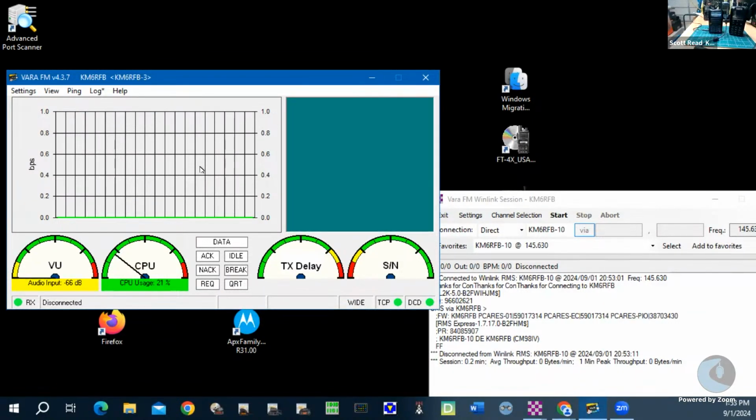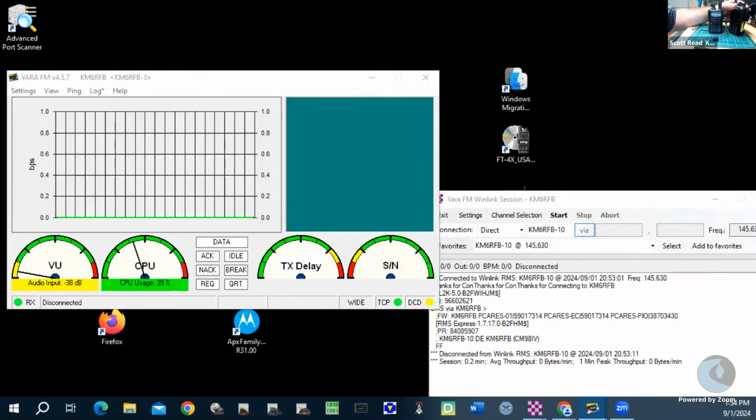So for yours, you have 2 different cables here. So I was switching the whole interface. You're still using the DigiRig Lite. Yep. And you're just switching the cable. You've got a different cable connected between your Yaesu and your Anytone. Right, I do. And I need to make some adjustments here.